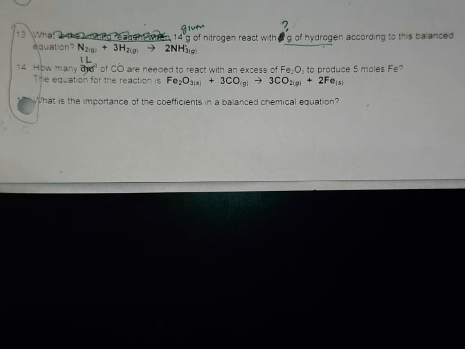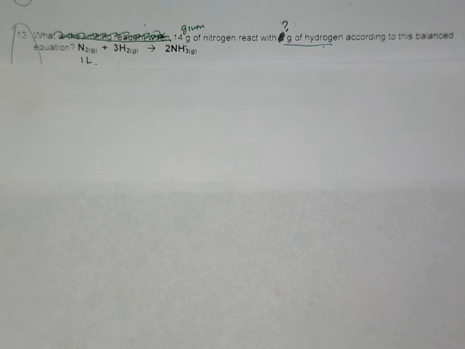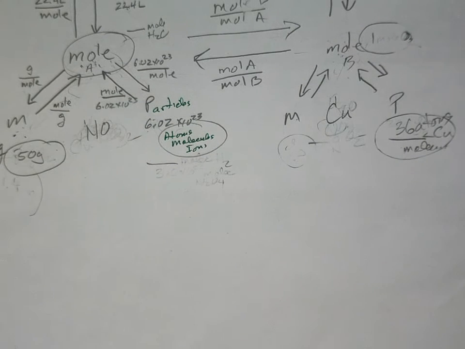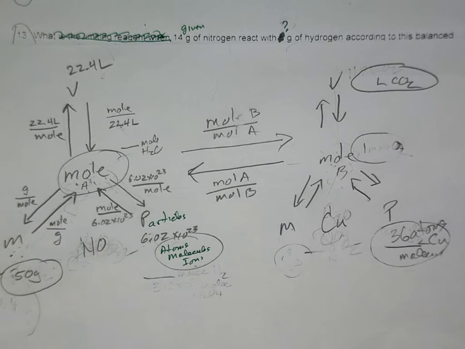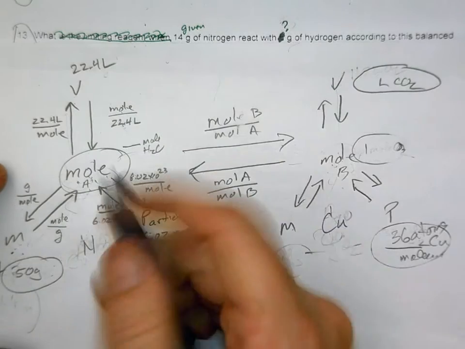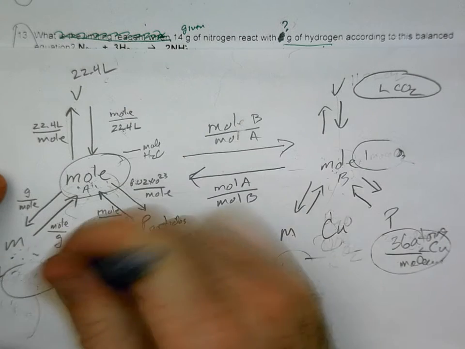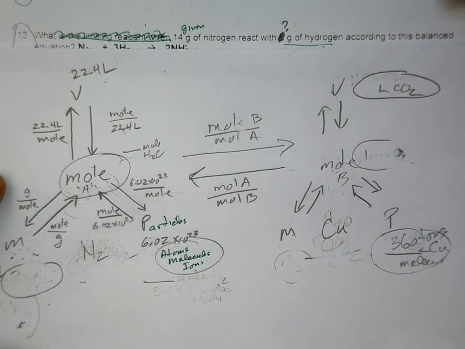So to get working on this one, let me get a piece of fresh paper here. We're ready to go. Let's cover up that stuff so we don't get all confused. With this question, we're going from grams of nitrogen to grams of hydrogen. Using our roadmap, we're going to be going from grams. In fact, let me set this side up as grams nitrogen because that's what our given is. So I always like to set up the givens on this side. And we're going to grams of hydrogen.